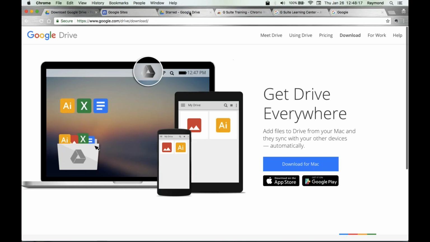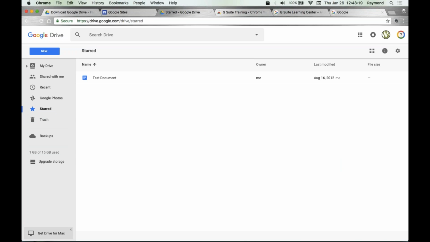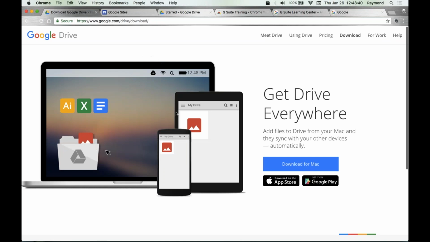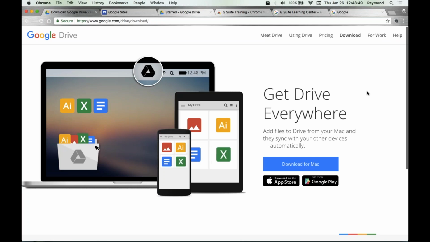But if you're in Google Drive, say here we are, logged into a test account of a Google Drive account, most people know Google Drive as this web-based service, right? Here I can upload documents, I can drag documents into this space, and I can otherwise manage documents here in the cloud using Google Drive. But what most people don't know is that there's actually a downloadable Google Drive application that allows you to selectively synchronize the documents within Google Drive to your computer.